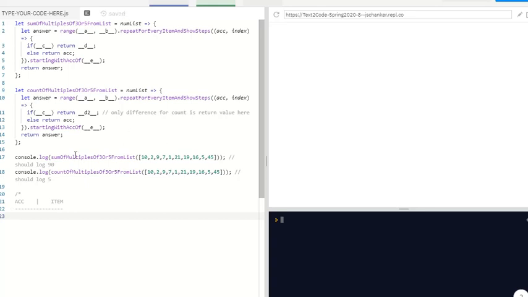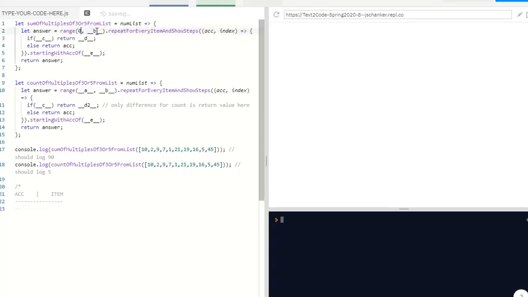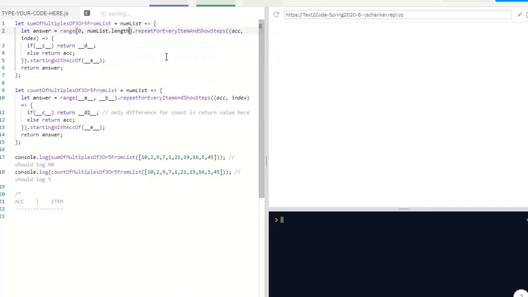Here the item, since we're using range, is going to be the positions of the numbers from numList. First of all, for the items, we're going to start at 0, that's the 0th position, and we're going to end at the length of the list. Again, range is going to stop 1 before that. The last number in numList is at position length minus 1, so we add 1 to that to get the length of numList.